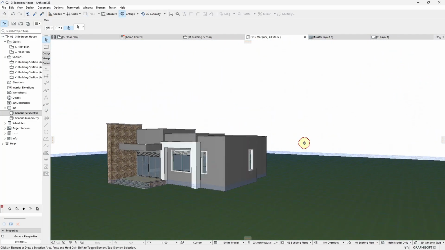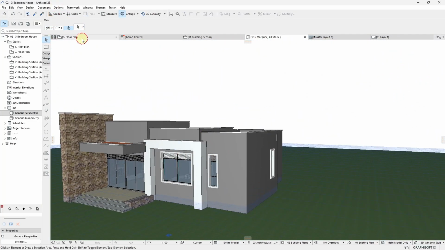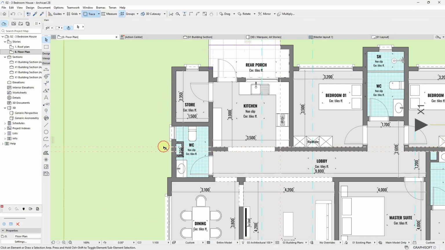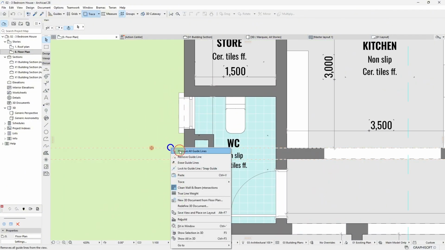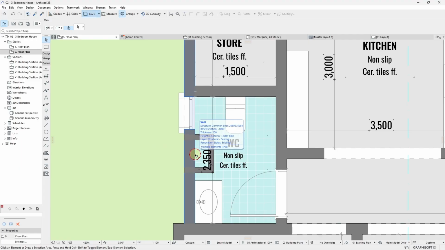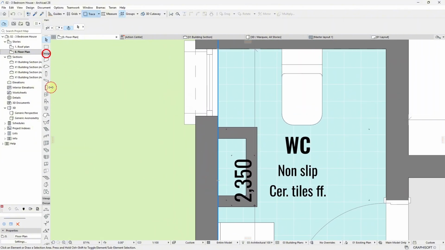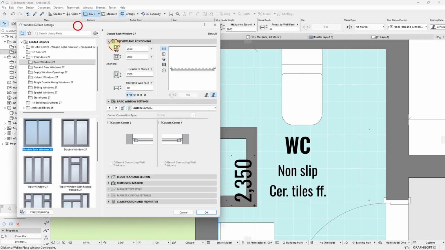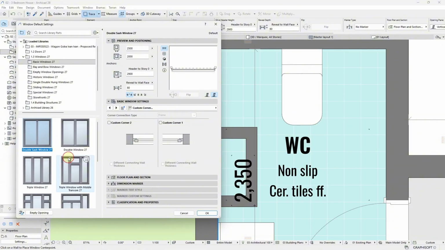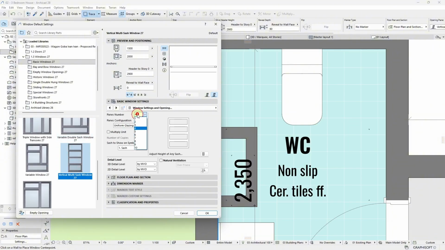Now I want to come and put in my duct openings. For the 3D rendering, of course, in the final drawing what you're going to see is a door with a louvered door. So what people normally do, what I usually do, is I use a window tool to create what we call a louvered opening. I come and select this window. I choose one panel only, change this to 3D.